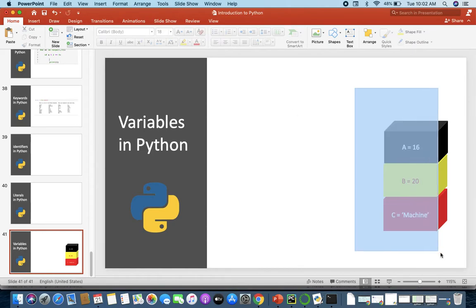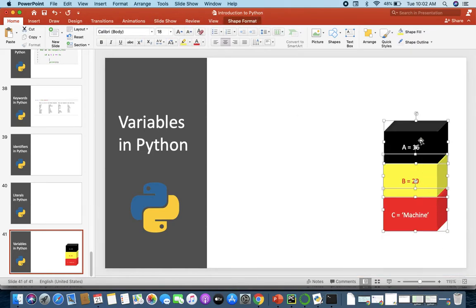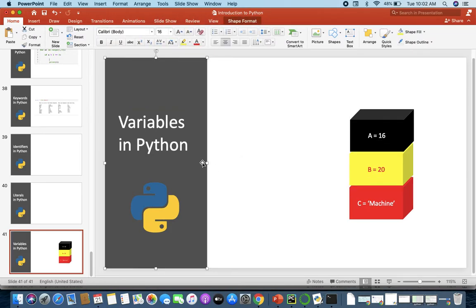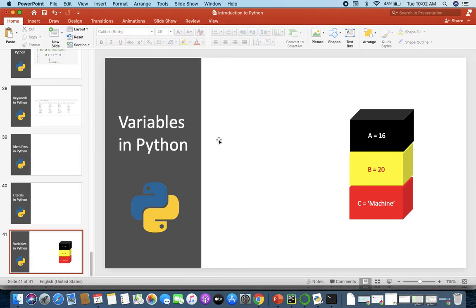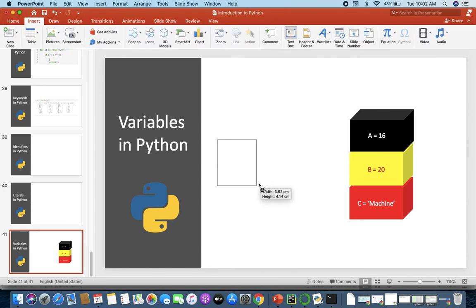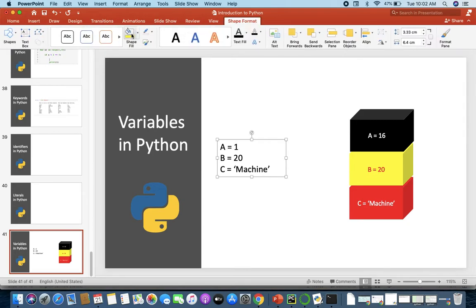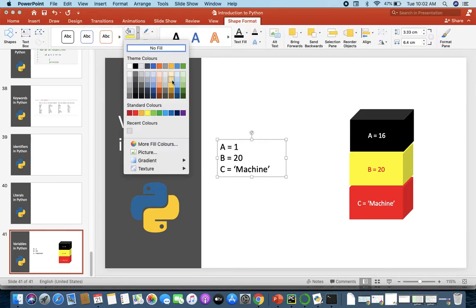Now what do these things mean for each of them? What if, instead of a, b and c, I create a box over here? I say this a stands for 16, this b stands for 20, and this c stands for machine. Alright.